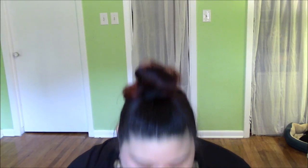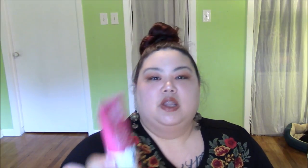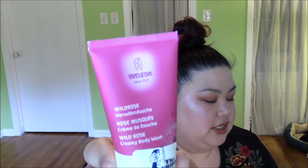And then the last item — I might keep this because I love this brand, but no, I don't need this. I'm going to put it in the giveaway. This is from Weleda, who makes amazing body oils. The natural beauty section at Target has a Weleda section and there's so many good things. I love rose stuff. This is the Wild Rose Body Wash — creamy, moisture-rich body wash formulated with essential oils, leaves skin feeling silky smooth and smelling yummy. It's in the giveaway box.